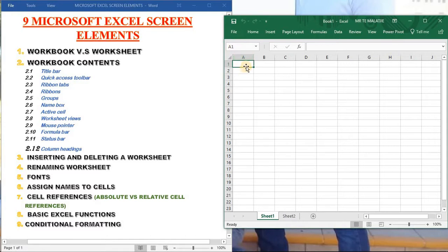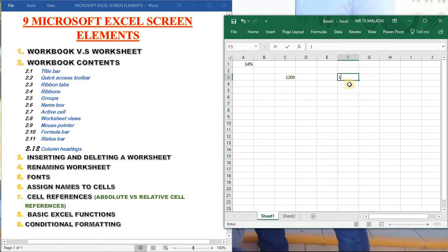So let's say, for example, we want to type 14% in A1, and we want to call that VAT. So we can go there and type VAT. It is used for convenience purposes, because let's say for example we want to calculate the VAT on 1.2 in column F3, right? We want to calculate 14% of that, but we just want to use what we typed in the name box and the cell reference, right?